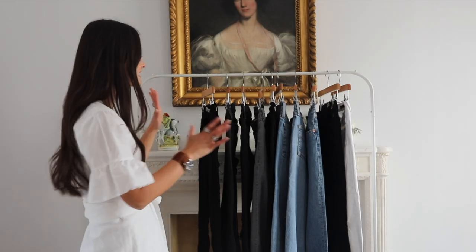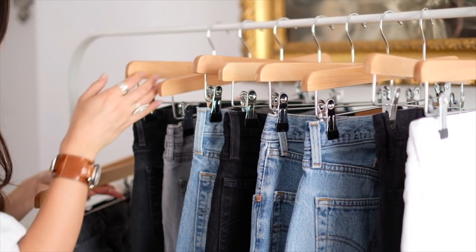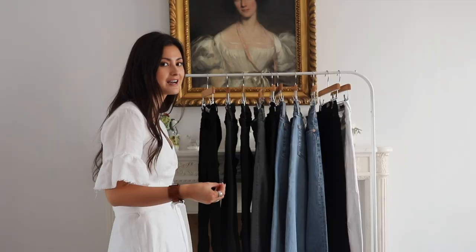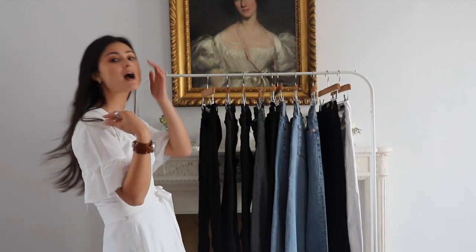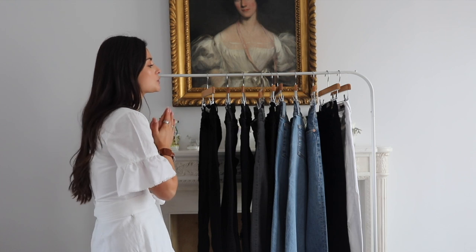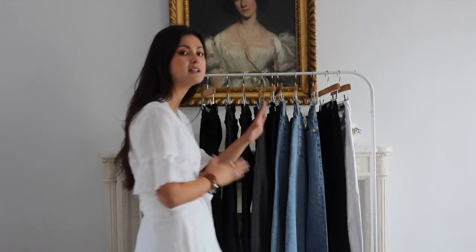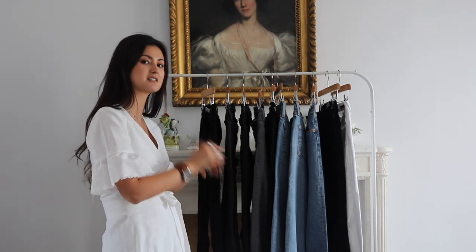Let's get straight into the video. I've got all of my favourite denim here. Kit said as I was laying it out she was like, 'that's so much,' and I was like, this is literally not even half the denim I own. I'm a big denim fan, so I've tried a lot of brands and a lot of styles. First, I'm going to talk you through all of my favourite styles and core denim types, then I'll tell you the brands, and then we can talk about some styling at the end.